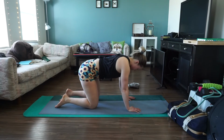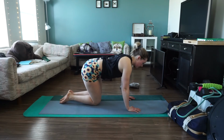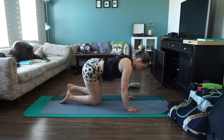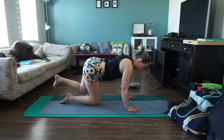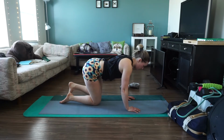You're gonna take your other leg out into that tabletop position, reset, and then draw the right knee into the midline. Same thing, just other side. Rotating that knee out away from yourselves, keeping it raised up, really keeping the glute engaged and active here.